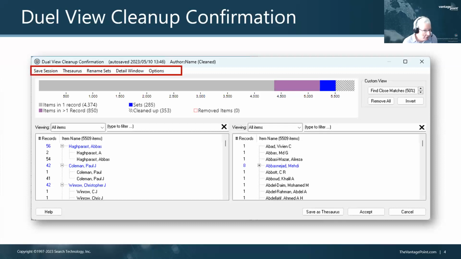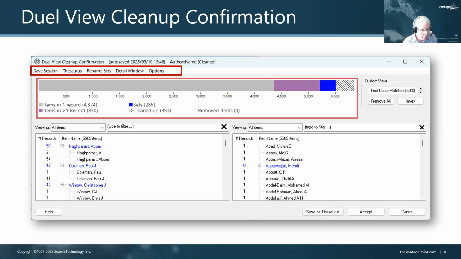We're going to touch on the menu at the top. There are a lot of things in this menu that people can take advantage of to help with their cleaning. We're going to talk about the bar chart that is produced to allow you to gauge the degree of sets that you've produced and so forth.